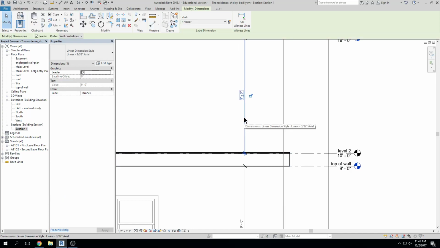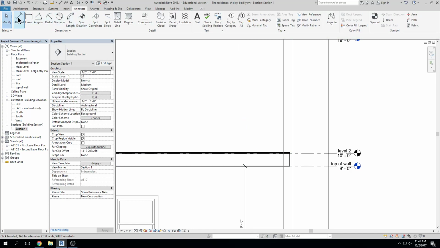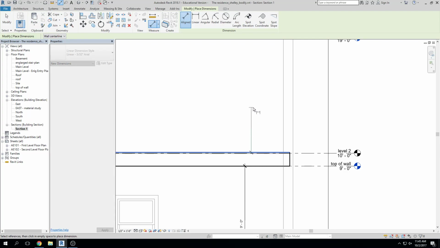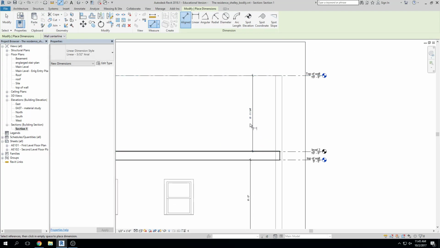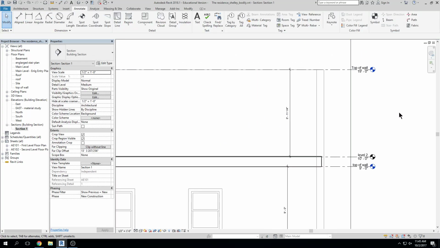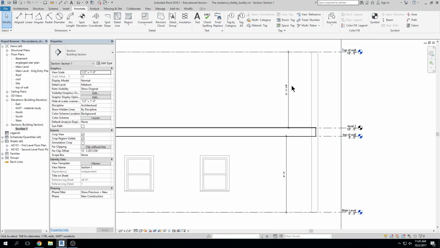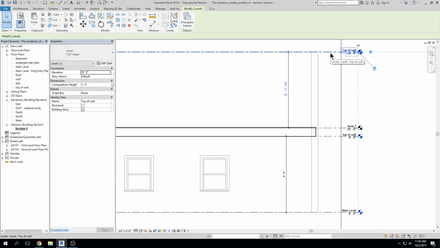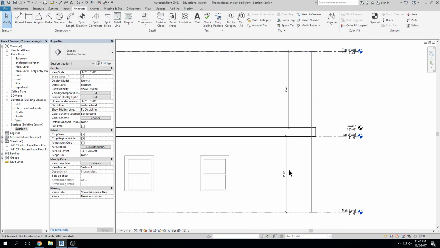I'm going to delete this dimension. I'm going to click on align dimension. I'm going to dimension from the top of the floor slab up to that level. Now we only have 8 foot 11 1/4 there, right? Well, we don't want that. I'm going to click on my level, 9 feet. So very easily, your levels can change and they end up being a little bit of a weird increment, right? We may end up rounding that to 19 foot 1 inch or whatever.